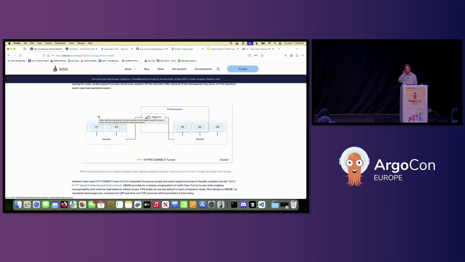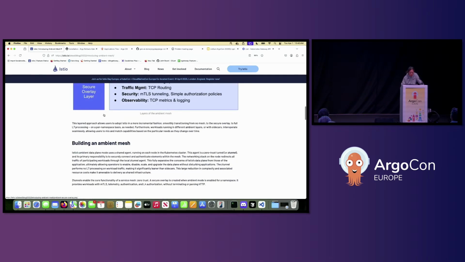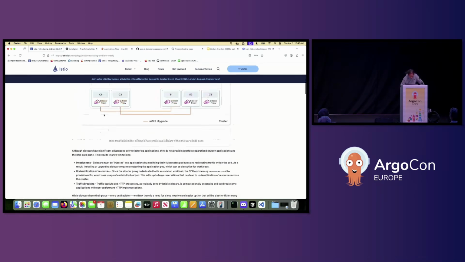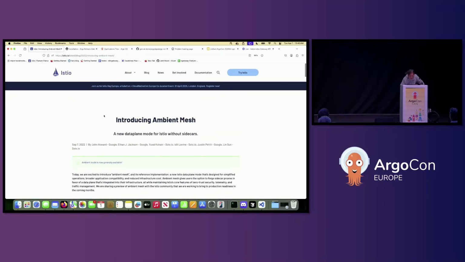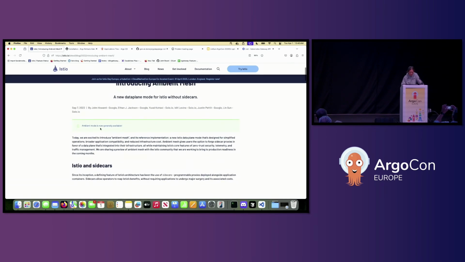And quickly, I think most of you understand Istio Ambient. For those of you who are not familiar with Istio Ambient, we introduced a new mode in 2022, I believe. So in 2022, we launched Istio Ambient as a technical preview in the Istio community. And it went to GA at Salt Lake City KubeCon last year.